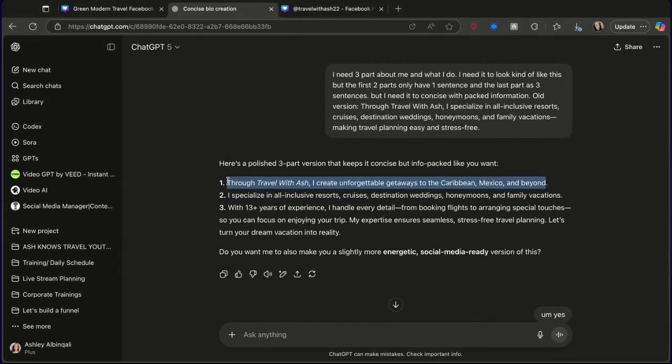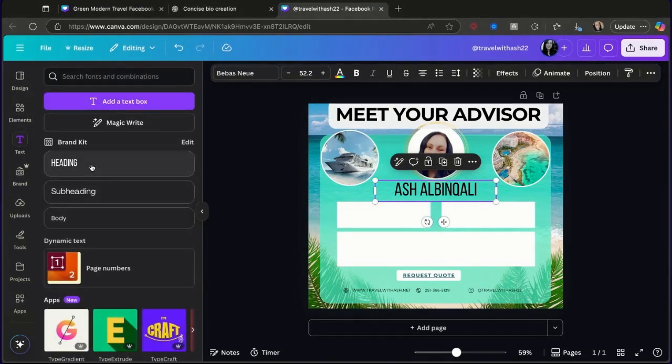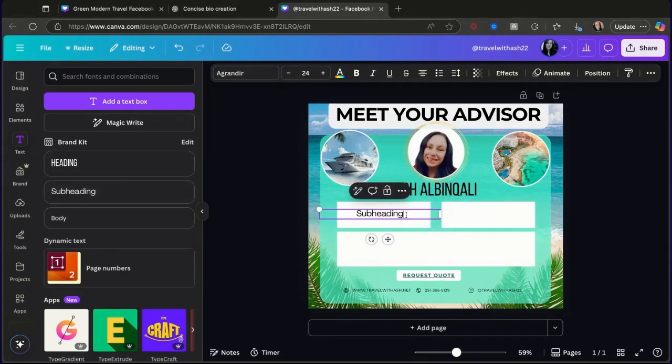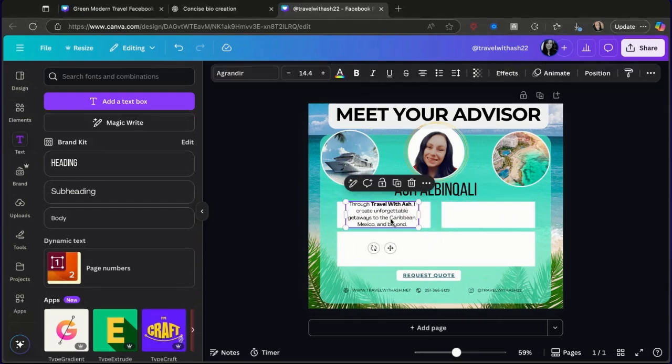Okay, let's go in here. I'm going to start filling in these boxes, but we need some font. Now I use this one. This is the subhead version of it, so I probably will stick here. Clearly we're going to have to make it a lot smaller, but let's just figure that out as we go, shall we? This is good. Okay, I'm going to highlight this part and make it bold so I can grab their attention. And then I'm also going to do a highlight on the Caribbean and Mexico, because those are my two favorite places to book and beyond.